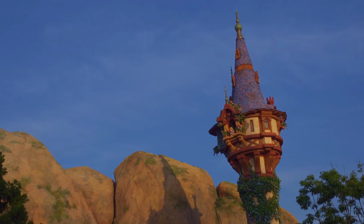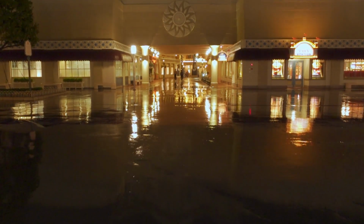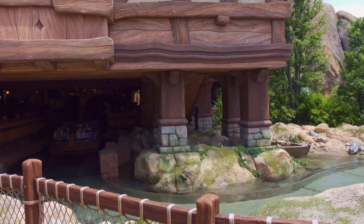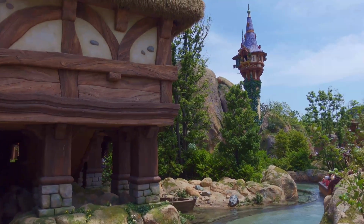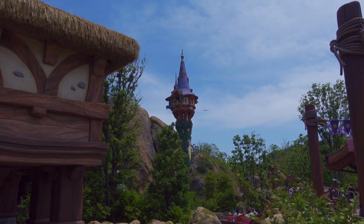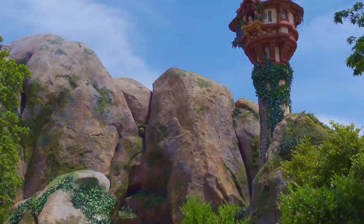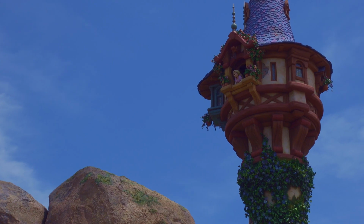But I don't know if I would feel that way if I'm coming here in rainy season when it's pouring down with rain, or if I'm coming here in the middle of summer when it feels like over 40 degrees because it's so humid. Again, I think the main reason they did this was to expand the area and make you feel like there's more of it than there is. OLC clearly really, really wanted to push this idea that they're building 3 mini-lands based on 3 films. And I think ultimately that has led to a lot of the disappointment about this area and about this ride, because it is not on par with the other ones.